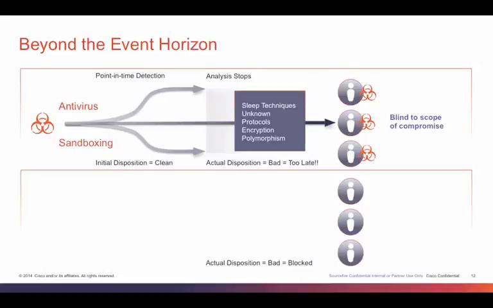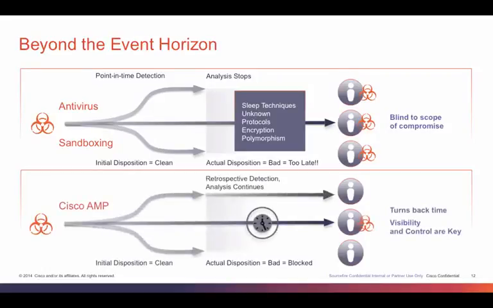What does that mean to our customers? Well, it means that with all the defenses that they're putting in place, they're still getting infected, and they're blind to the entry point. They don't know where the malware came from. They have to make assumptions about it, and they don't know if they've remediated the entire problem.